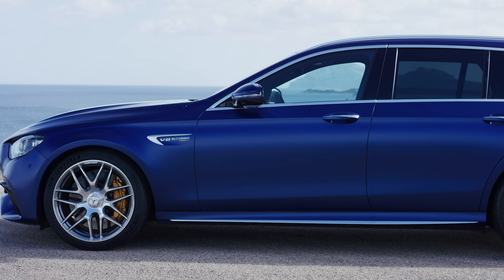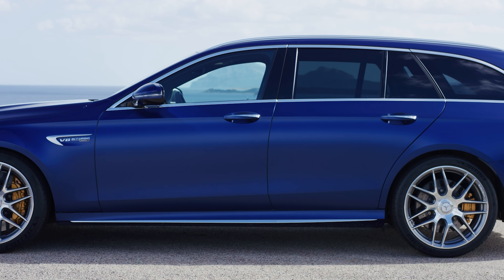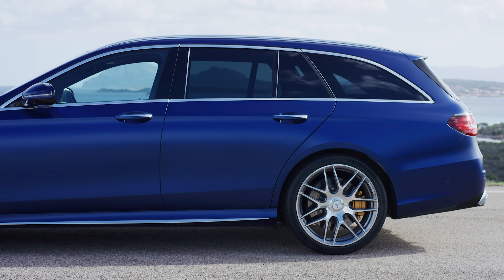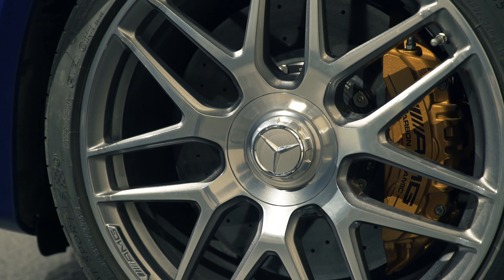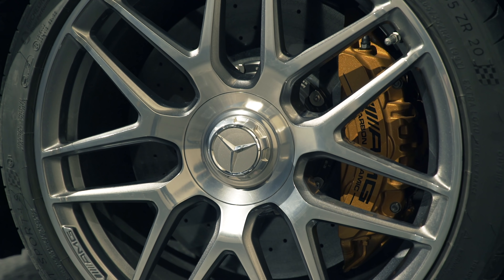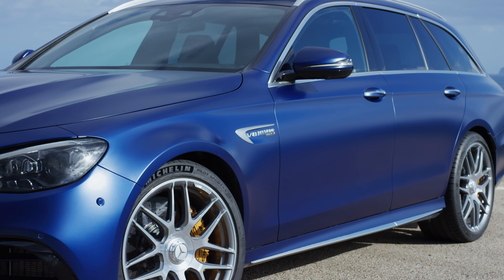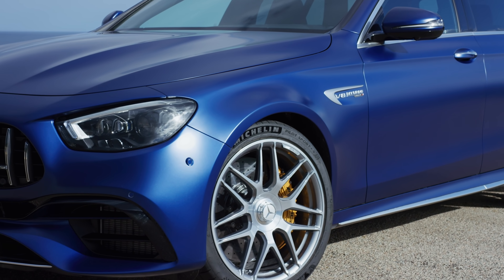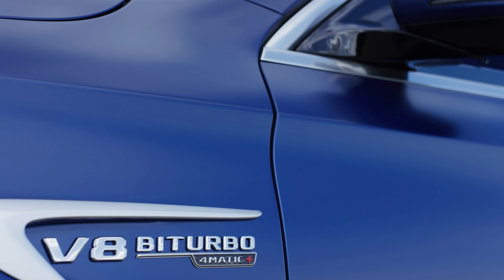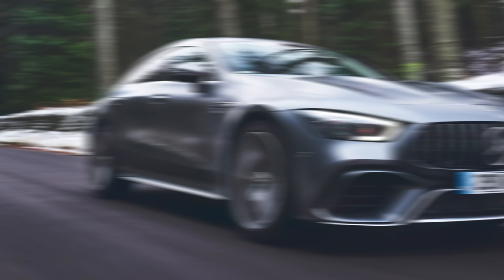If your AMG E63 isn't fancy enough, you can pay extra for a few upgrades. First, there's the optional AMG driver's pack, which raises the standard E63's top speed to the same as the more expensive S version. You should probably also check out the optional carbon ceramic brakes, which are bigger and better at resisting fade at very high speed than the standard steel discs. There are also some new paint options — two boring silvers and greys, but the car here comes in brilliant blue mango, a fancy way of saying satin blue. It looks great and is the same paint available on the AMG GT 4-door.